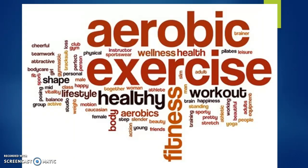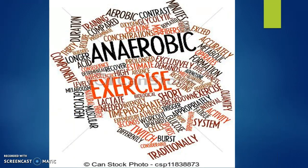It does require energy, but once the athlete practices or walks or jogs for about 45 minutes, they might have a chance of hypoglycemia occurring, so they might need an insulin shot or need some carbohydrates to increase their blood sugar. Anaerobic exercise is sprinting, weightlifting, and some competitive sports. It's a resistive exercise, so it has stability in the glucose, and this requires an increase in insulin, so they need to eat carbohydrates before and after practice and also get injections.